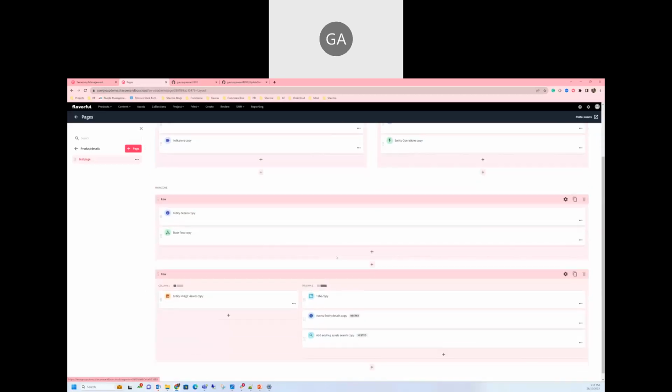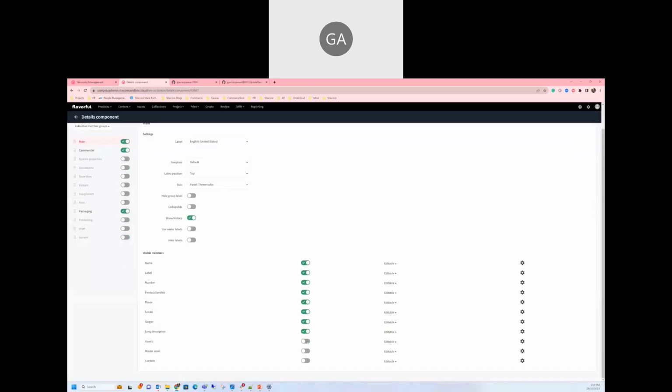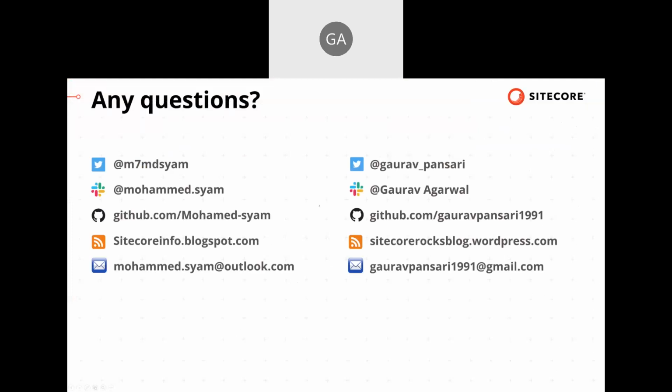Maybe I'm doing it very fast right now because we are short on time. So if you go to these tabs, we have this, entity details. From here you can control what section you want to show, what field you can show. Like if I go to main, I can control that these fields should show there, or this should not show there. So yeah, this is how we can do it. Now coming back to this again. That's it.